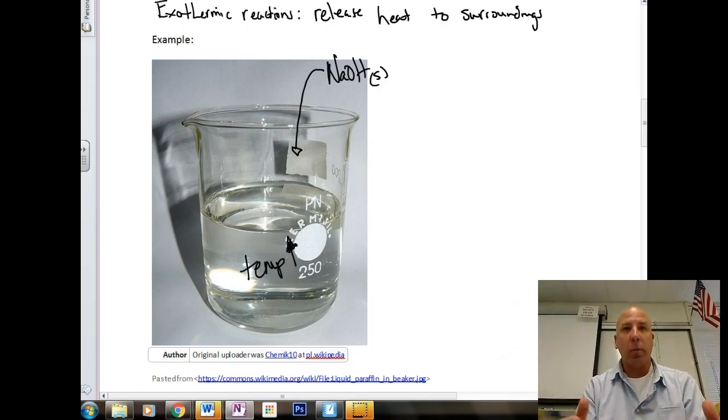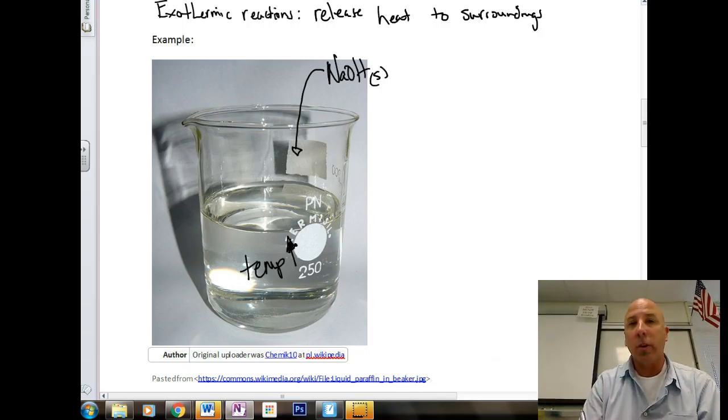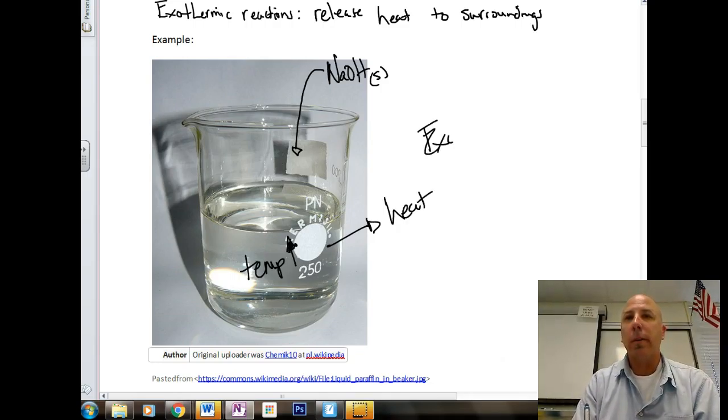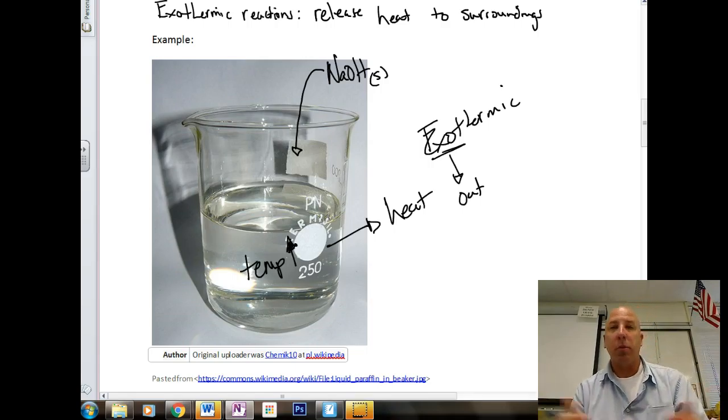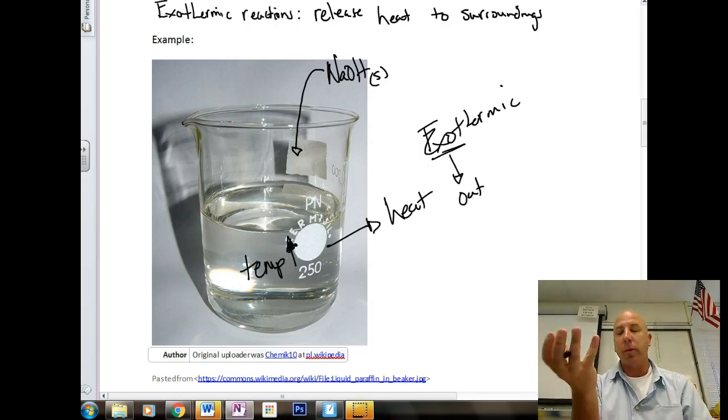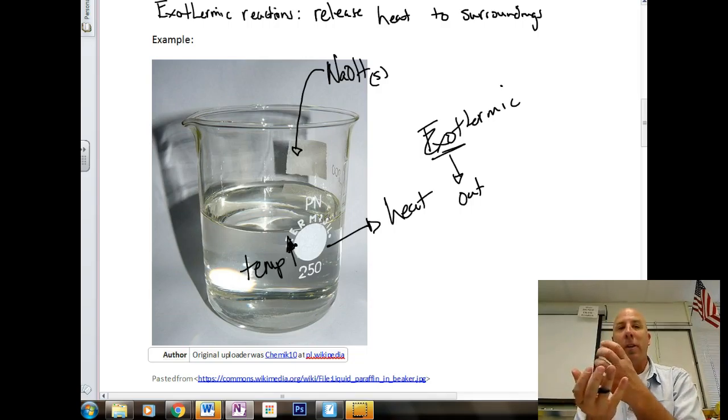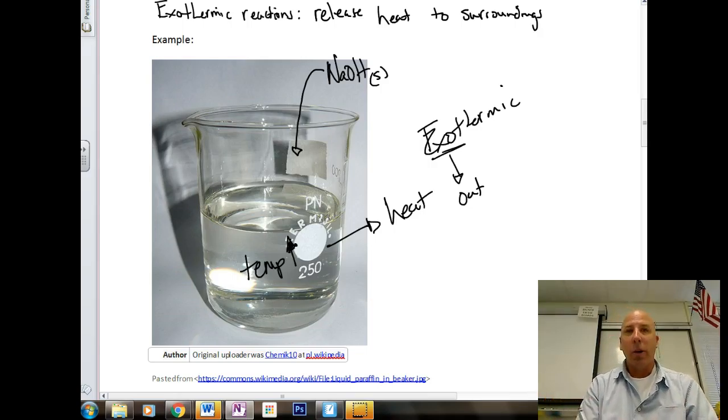The ionization of the molecules, the sodium and the hydroxide ions, ionize, and we're going to start releasing heat. This would be an example of an exothermic process. Now, exo meaning out, thermic meaning temperature, so temperature going out. So if we were to hold this beaker in our hand, we would feel that it was starting to warm up. And if we put too much sodium hydroxide in, it could actually become very uncomfortable. So this is an example of an exothermic process.